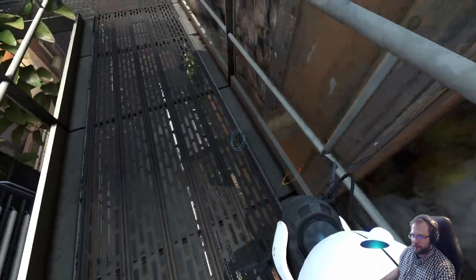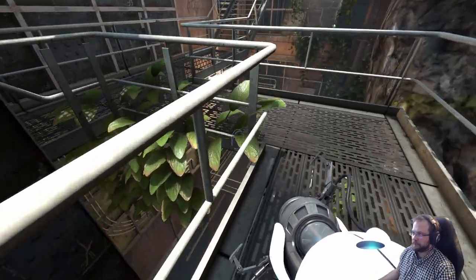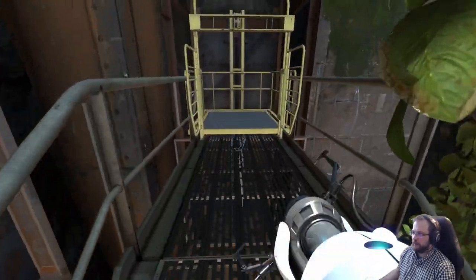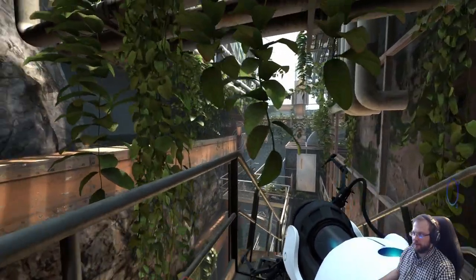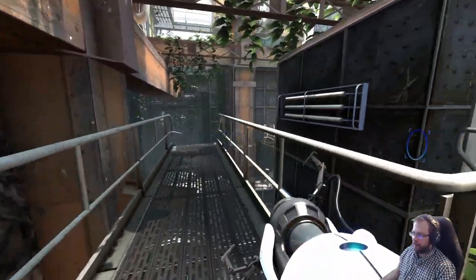Do I die if I jump from here? Bit sus. This elevator doesn't have any buttons. Yeah, sure. That would have been too easy.